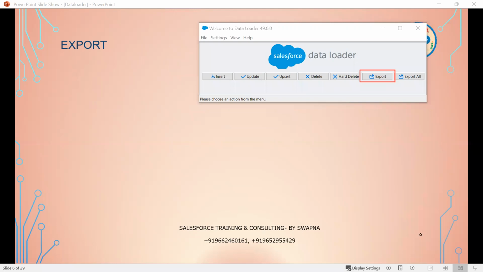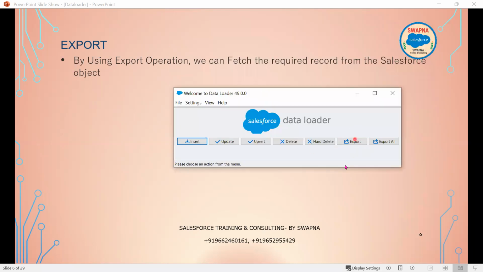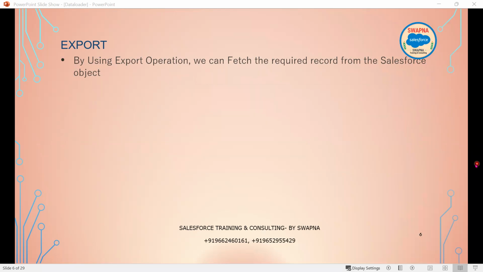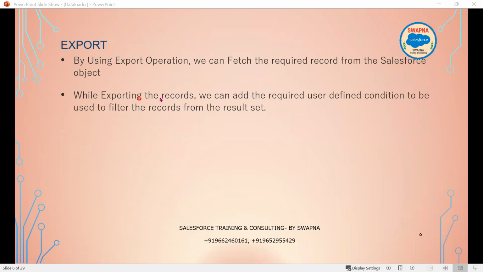So this export, what is this? How are we going to do it? By using this export operation, we can fetch required information or details from a Salesforce object to the local system. While exporting the records, we can add the required user defined conditions to be used in the filter criteria.